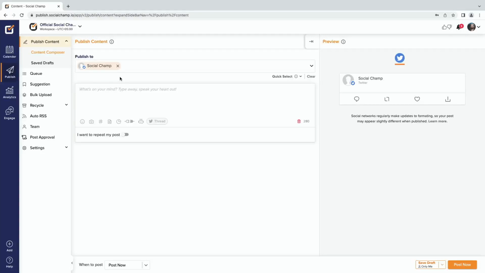Today, there are 4 different features that we are going to talk about in this episode. That includes workspaces, team management, shareable calendar, of course with your team and your clients, and shared drafts. Shareable calendar and shared drafts have been a very recent launch within Social Champ. The reason for building them has always been to help people collaborate with their people out there. So I'll start sharing my screen with you, and we'll see how exactly all these features look within Social Champ. So let's get started with that.